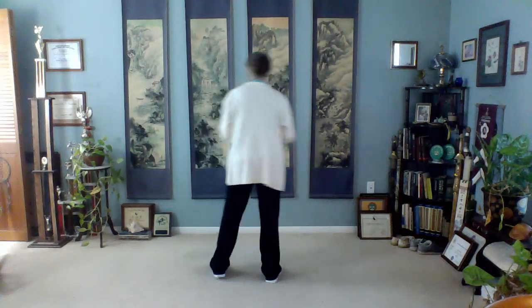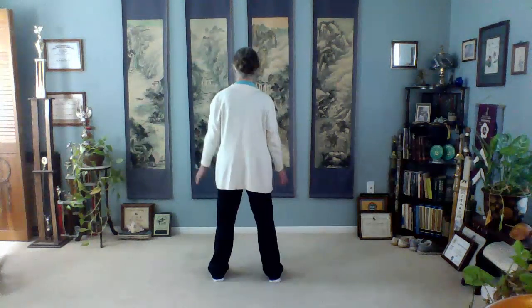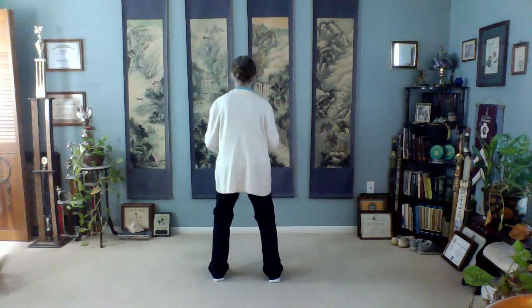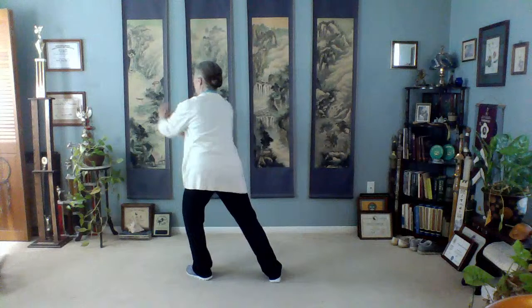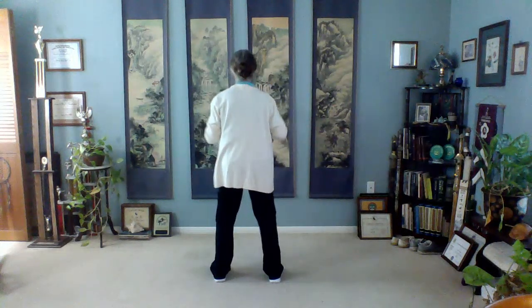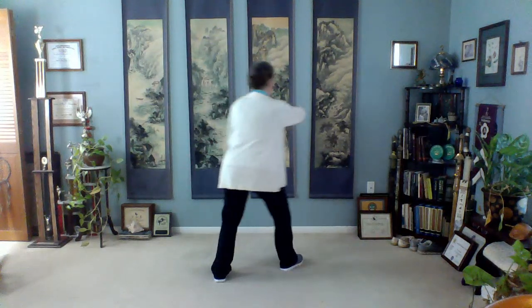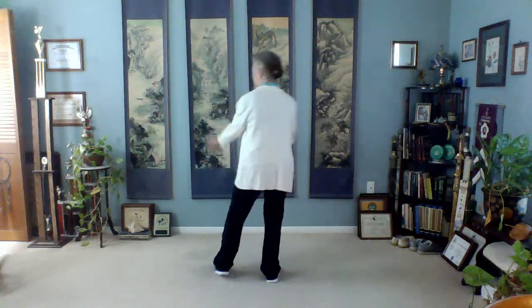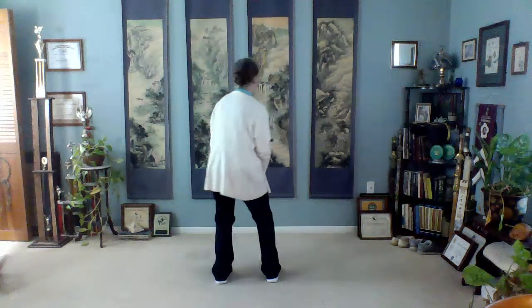Feet about shoulder width apart, stand straight. Pull up through the crown of the head. Breathe in, palms up. And breathe out, press down. Breathe in. Breathe out. Open through the back. Don't turn too much. To the front is good. Open the back, extend through the leg.